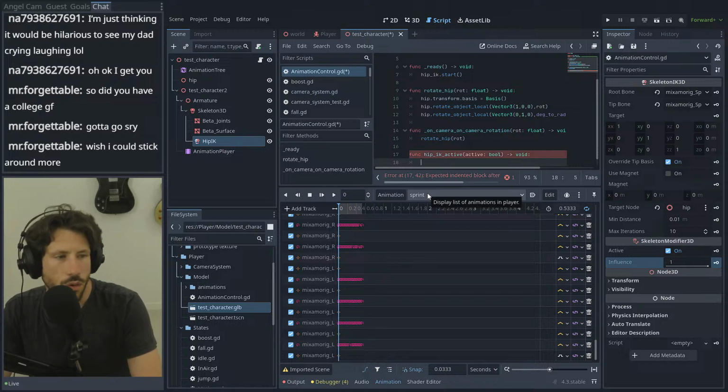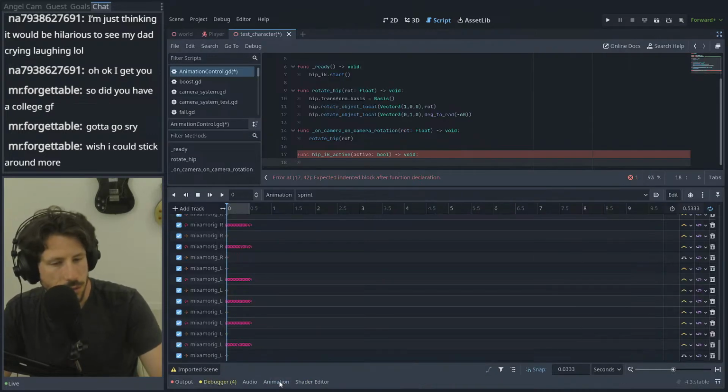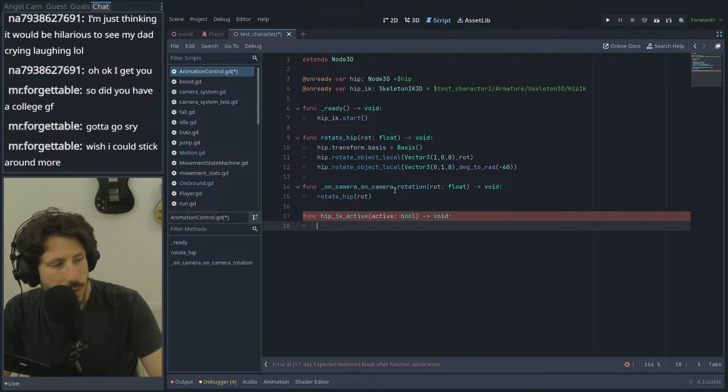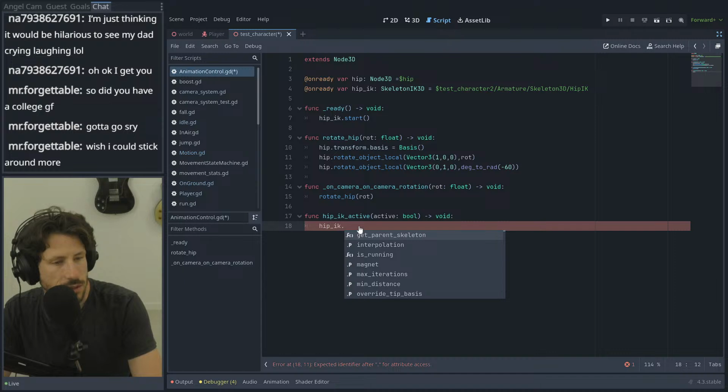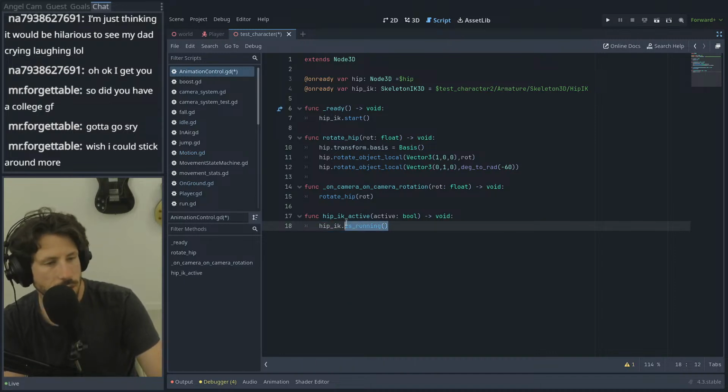The reason we're doing this, sorry, this is really small, so it's probably really hard to read, is so that we can get access to the specific hip IK node. We can just say that it is running. No, that's a check.